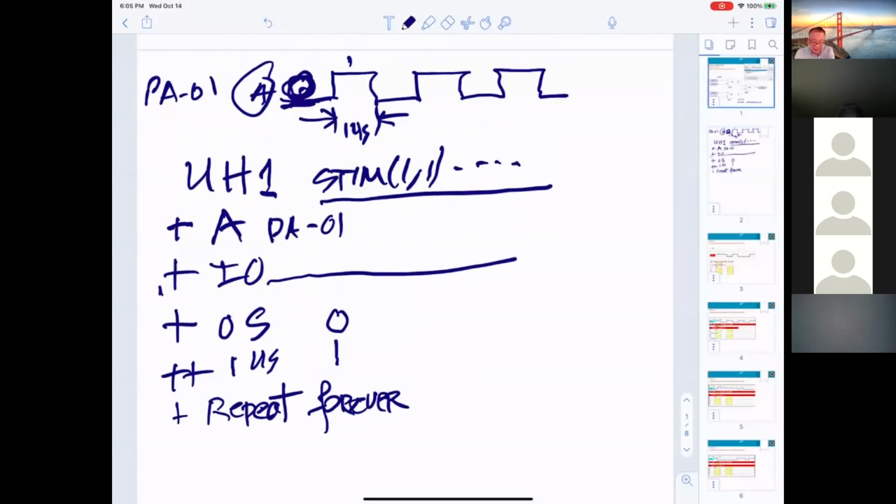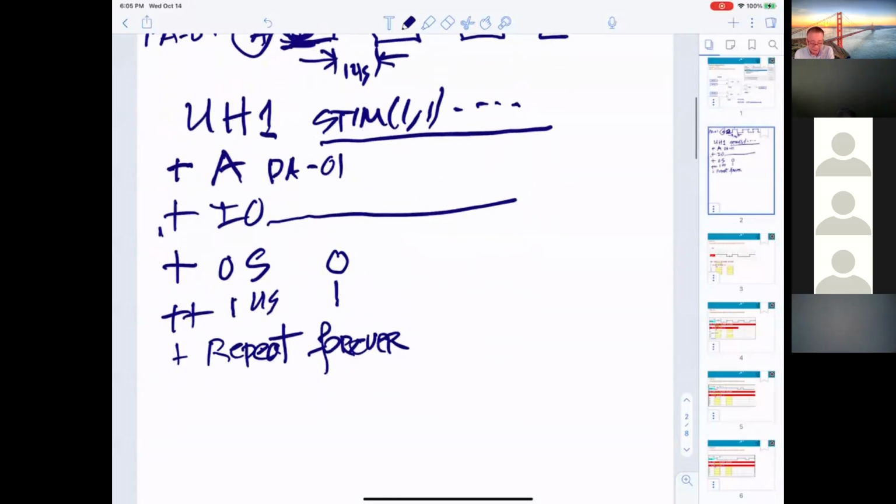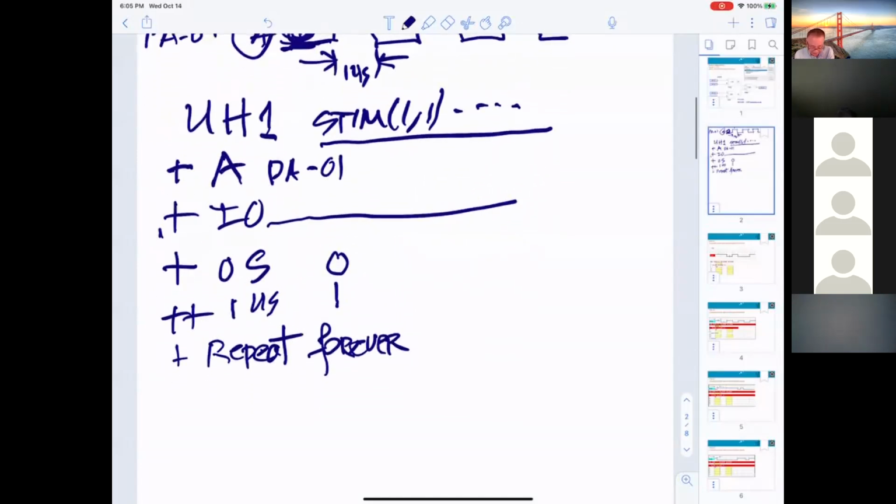Okay. Now, after the 0 and 1, they repeat the same thing. So that's why they're using the formula "repeat forever." That means keep doing the same. Then you can say, 1 you add for logic 0 and 1 you add for logic 1. And then you have to get what they call "and repeat."